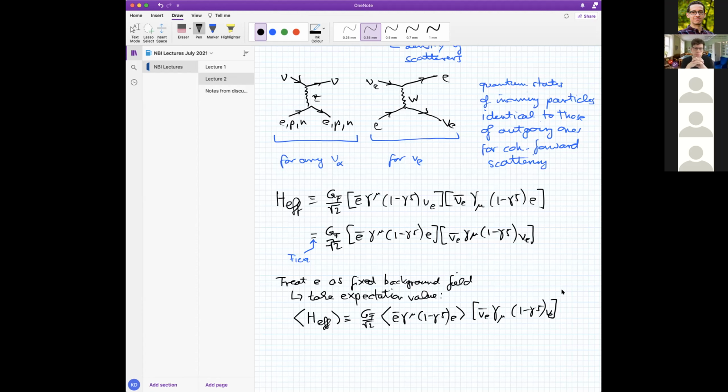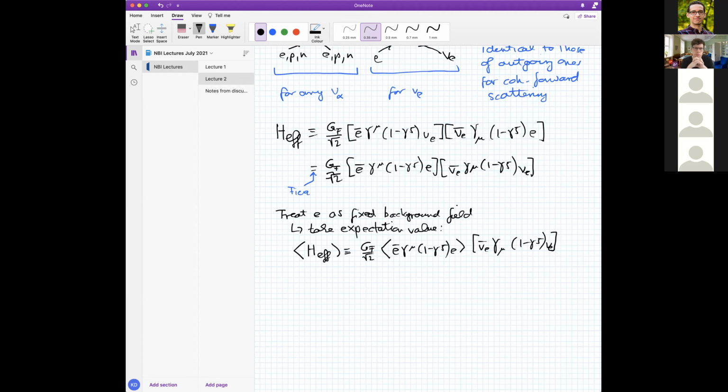Now we need to evaluate this expectation value. So how do we do this? I won't have time here to go through this in all its gory detail. The derivation should be in the lecture notes, though. Basically, what you need to do is expand the e field as a Fourier series. So you write the field as an integral over all momentum modes, and then a particle creation operator times a complex exponential factor plus a particle annihilation operator times a complex exponential. And you contract these creation and annihilation operators with the creation and annihilation operators that create the external state. So the external state, as we discussed yesterday, is just a creation operator applied to the vacuum.